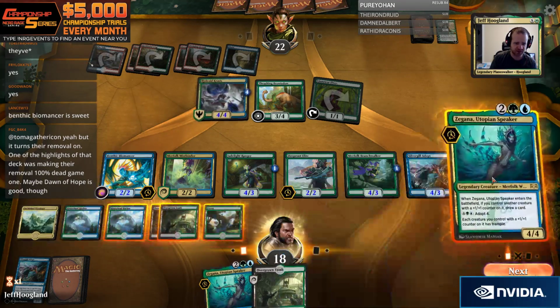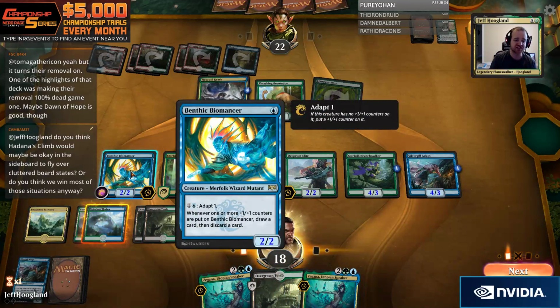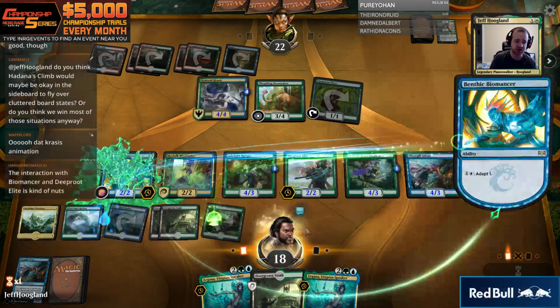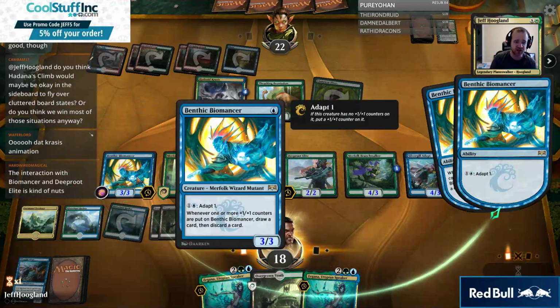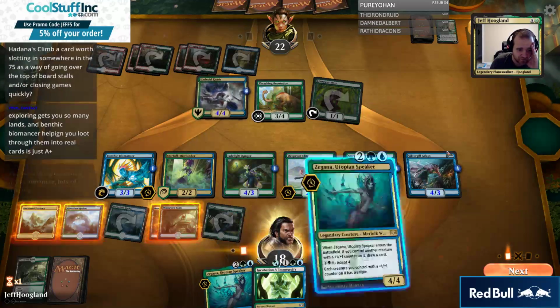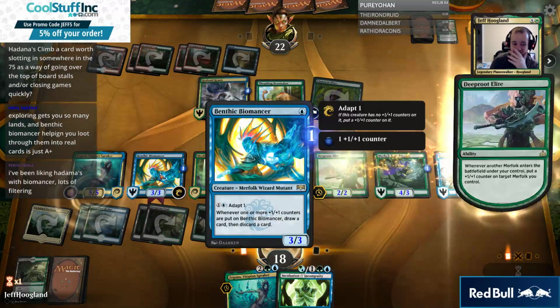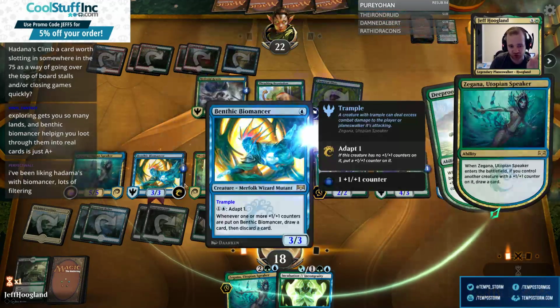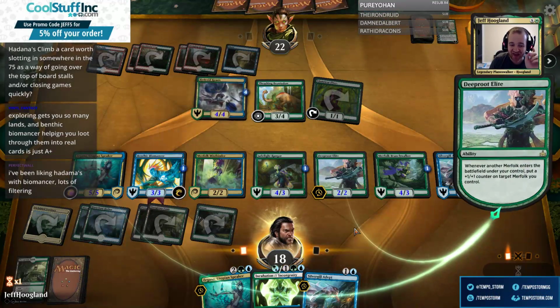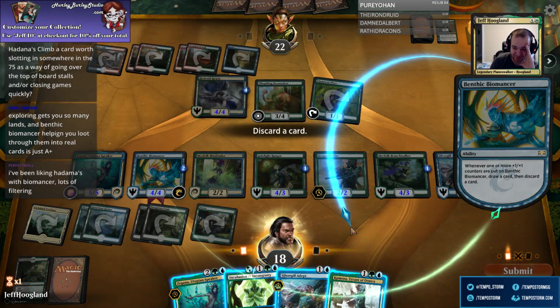So I think I do this. Oh wait, I should adapt this first, because once I put a counter on it from Deeproot Elite, it counts as adapted. Oh my gosh! This loots when we Deeproot Elite it? That's absurd. I know I probably should have realized that, but that's really good. Holy crap.